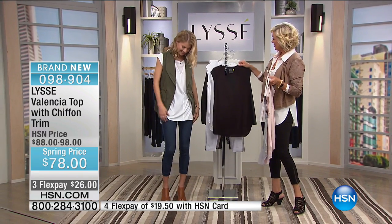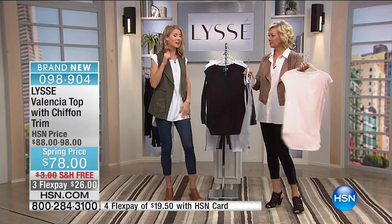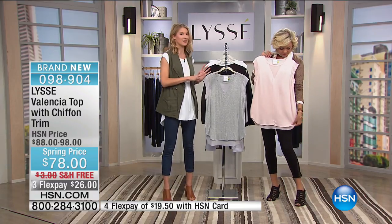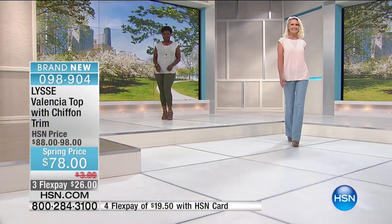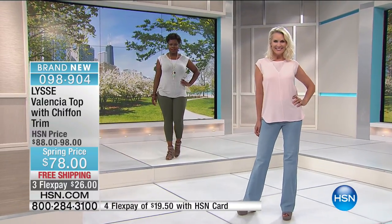It's certainly long enough as we can see. This is one of my favorites — in fact, this came from my closet. I knew we needed it for air. It's got those perfect details: the little cap sleeve, the length is really leggings-friendly, and the back has this chiffon kind of shirt tail detail, which is really flattering.